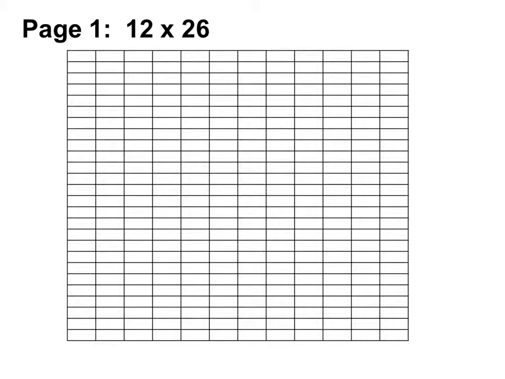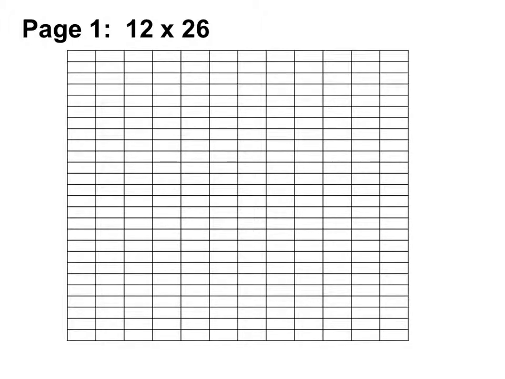Okay, so let's look at page 1. So we're connecting the area model to the break-apart method to the traditional algorithm. Now, you don't necessarily have to know what any of those things are, but those are the things we're going to be talking about within this particular model. So, whole number example. So this is 12 times 26. We've already talked about the area model in the visual representations, so we're just building on that. So this is 12 times 26.